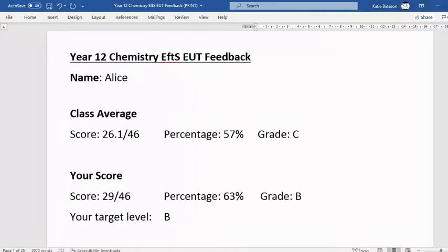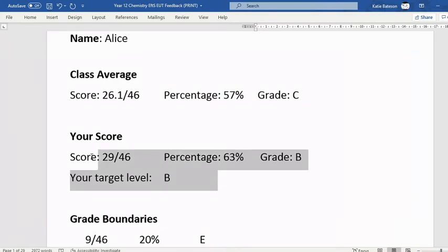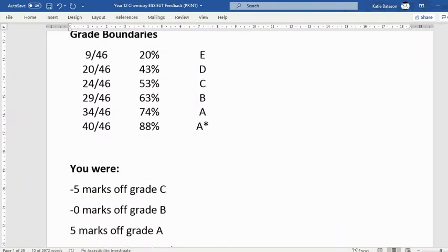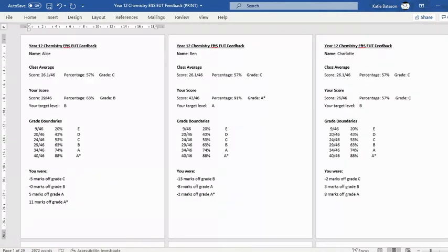This was an end of unit test that my year 12s did last year, so this year's year 13s. Instead of typing in individual scores for each student, this was automatically generated using the mail merge system. Okay, I didn't have to type all that in, I didn't have to work out that, I just got a spreadsheet to do it. Okay, so let's show you how we can do this.